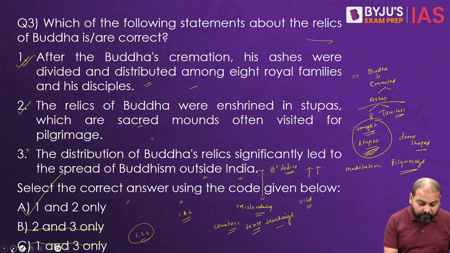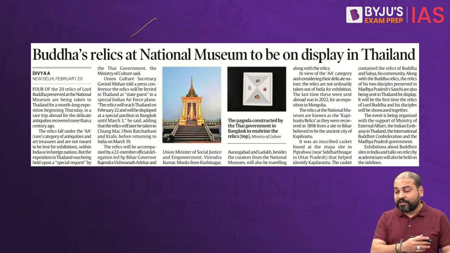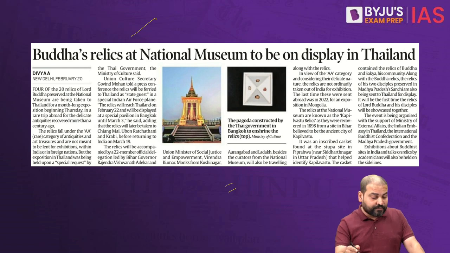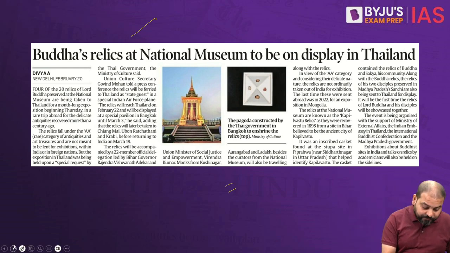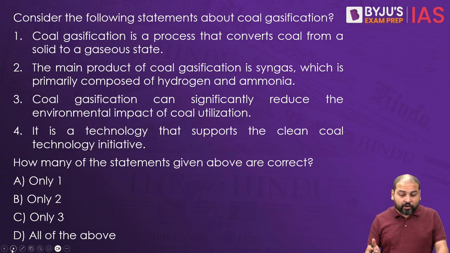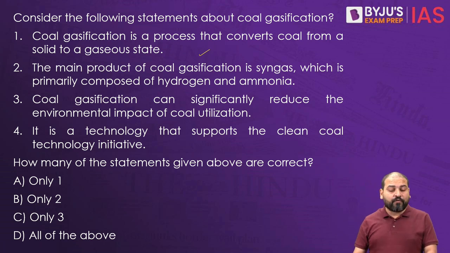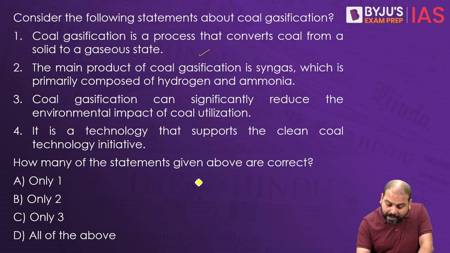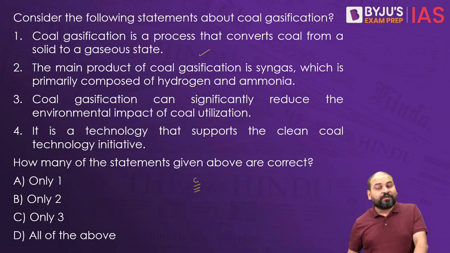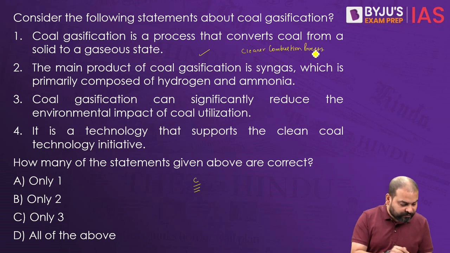Moving to question number 4. You can see here, Buddha's relics are at National Museum and they would be on display in Thailand. That's the topic from where we have taken this. Last, 4th question. Consider the following statements about coal gasification. Number 1, coal gasification is a process that converts coal from a solid to a gaseous state. Absolutely correct statement. This is allowing for a cleaner combustion process. 1 is a correct statement.